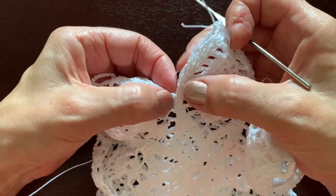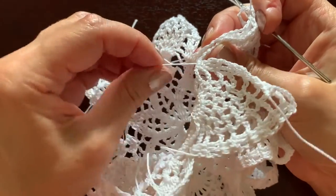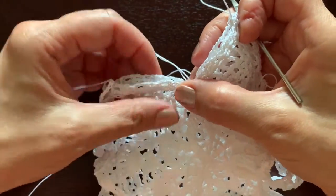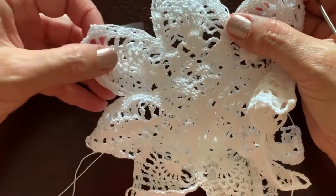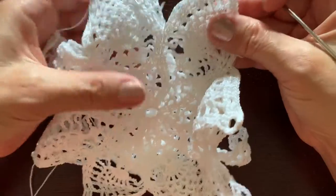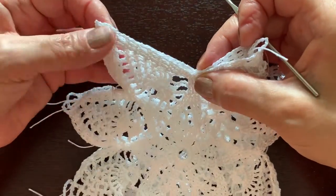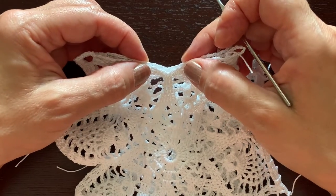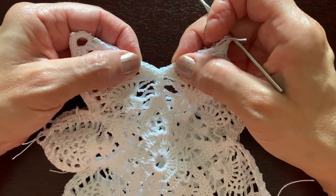Here you'll make 2 single crochets, and you'll also have these 2 ends of thread hiding here. Do not forget to find them and include them in your work, and continue working like this until you come almost to the end. You will need to make a little opening for the holder. I'll show how to do it when we get there.